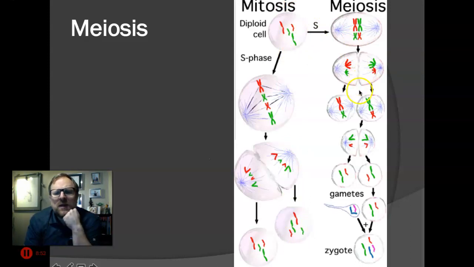In meiosis, we have two divisions. The first cell divides and creates two cells, and then each of those cells divides and creates another two cells. This is the end of meiosis here, where we've created a gamete. If we compare one of these cells to what we started out with, they are not identical, they are not the same. That's really important, because that's what brings about some of the diversity that results from sexual reproduction.